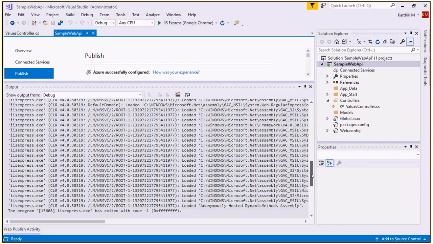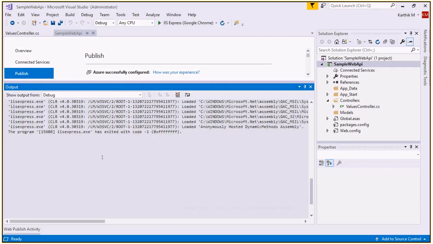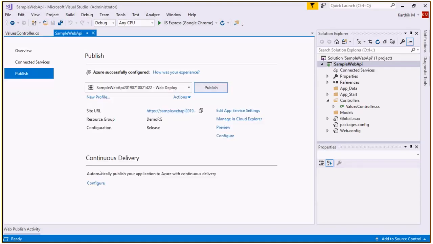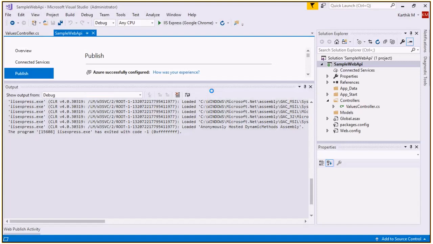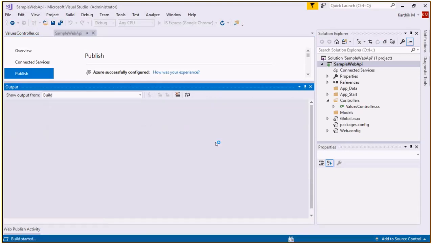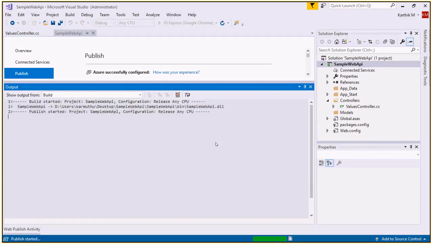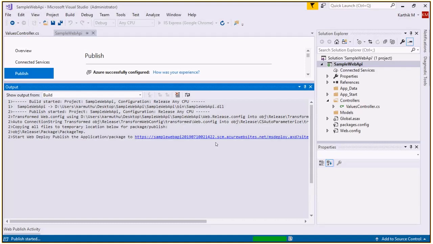Okay, it's going on. Okay, sorry, this one is ready. Let me just click publish, so that this particular web API will be published in that demo RG resource group, and it will try to open that site as well.